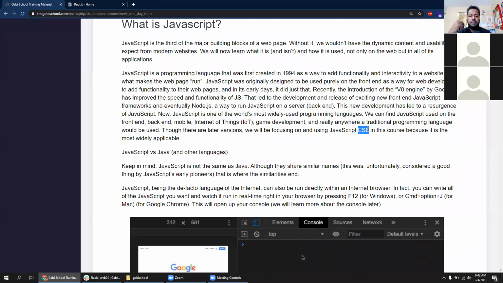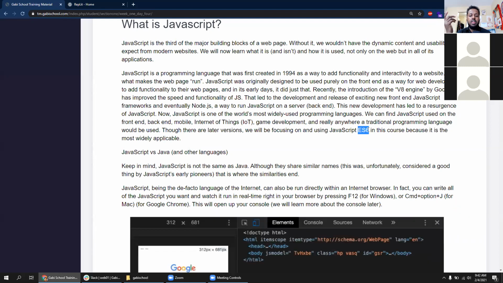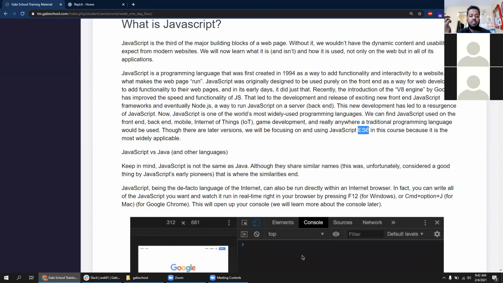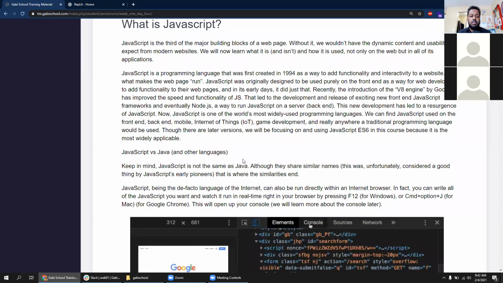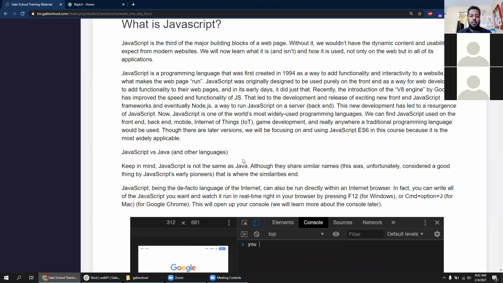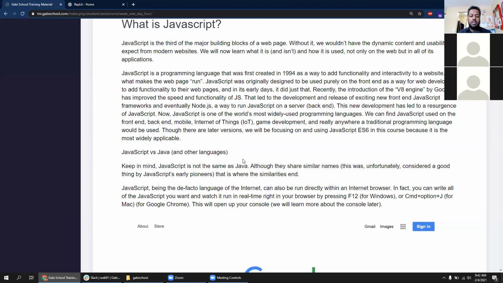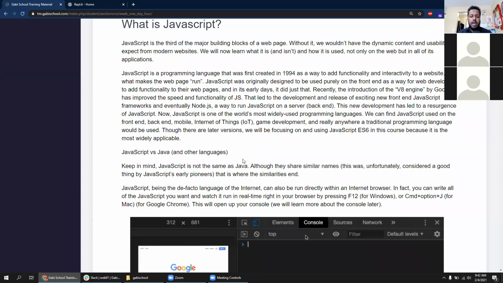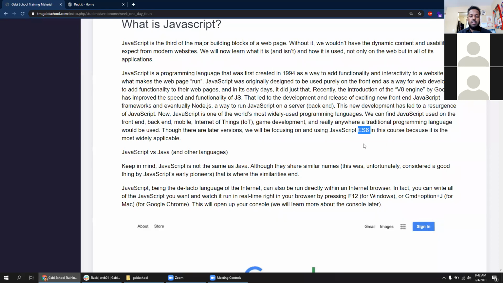So ECMA is an organization that makes changes to JavaScript. The last major change was ECMAScript 6, and ECMAScript 6 was in 2015. Some people even say ECMAScript 2015. It was the last major change made to JavaScript, and a lot of things were added. For example, they added a new way to declare variables. They also added classes. They added a few other things. So they updated JavaScript. If you ever see ES6, that's what they mean: the updates that were made in 2015.